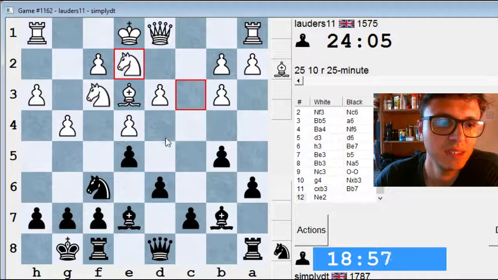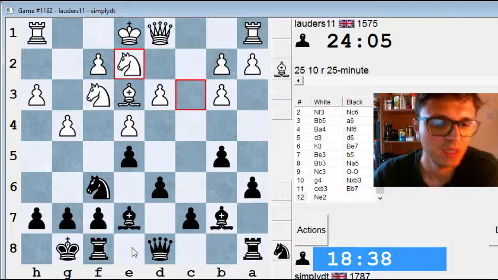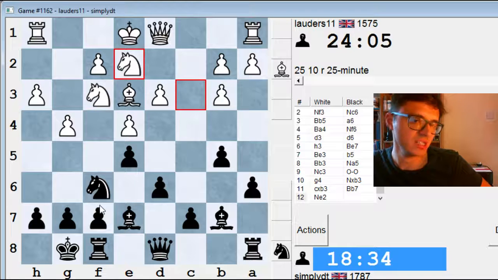Is he going to play d4? Why is he opening up the position when actually his game is completely weird? I can play... not yet. I'm going to play rook to e8, bishop to f8, and then d5, I think. I play rook to e8, then knight to d7 is my only option, but that should be okay. Actually, knight to h5 is possible, isn't it?